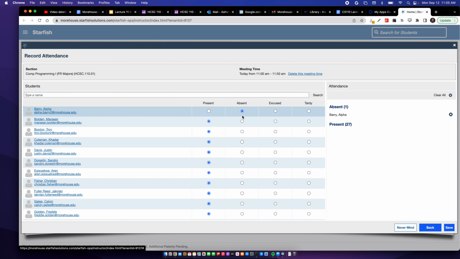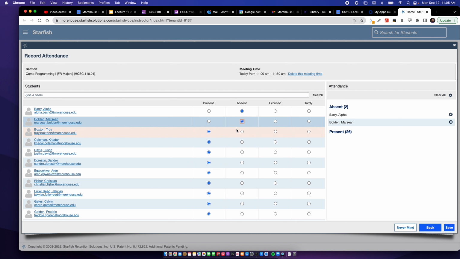Marshawn. Troy, Boxton. Kadar, Coleman. Justin Davis. Sandro. Aaron.